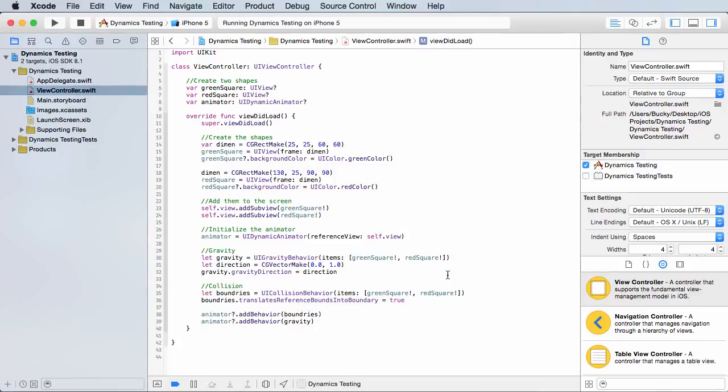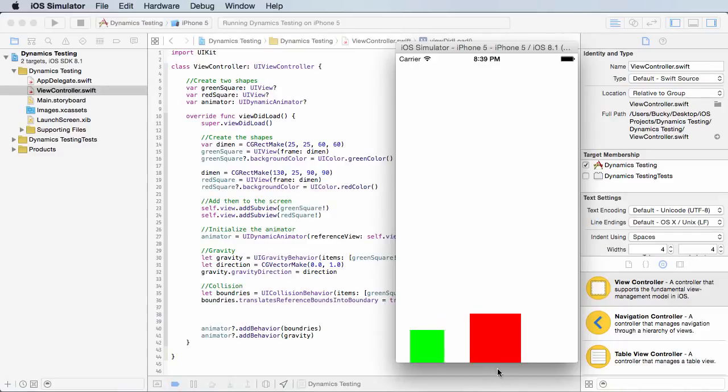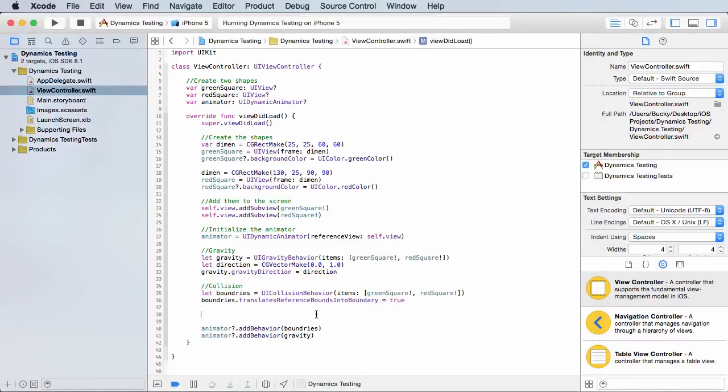Now another thing I want to show you real quick is how to change the bounciness of them, because as you can see, whenever we run this, they bounce a little bit. They have some default bounce or elasticity, but let's say we wanted to have them bounce a little bit more. Maybe we were making an app called Rubber Blocks. I don't know, that's pretty dumb, but whatever. Elasticity, I think I might have actually spelled that right.